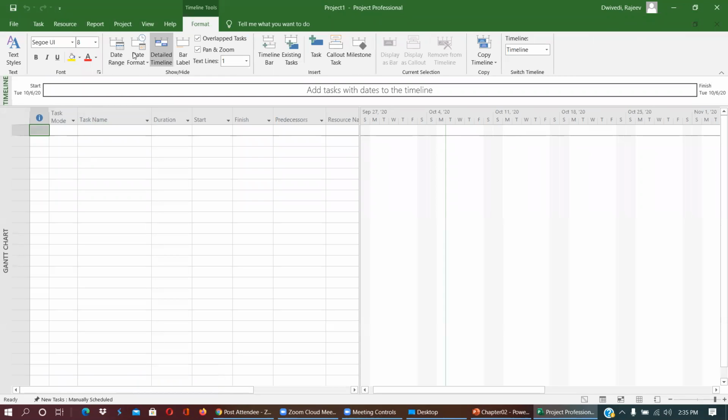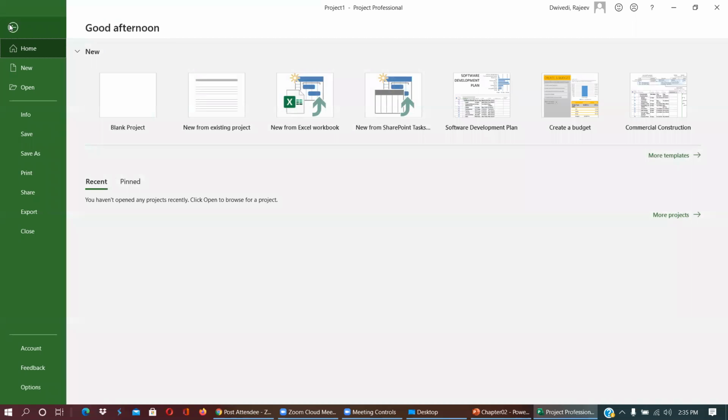So basically this is Microsoft Project. If you can see here, you can start with a blank project, and here you can also see we have options.